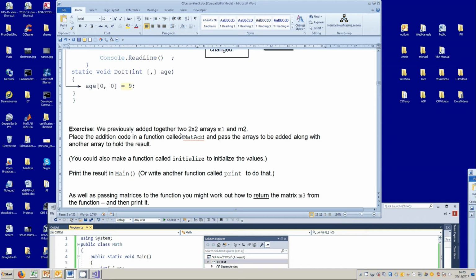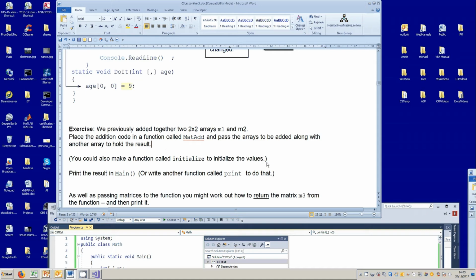As an exercise, you might like to try and work out how to pass two matrices to the add function, or a matrix add function, we'll call it. We've already made the matrices previously and added them together. Now you might try and work out how to do that within a function.